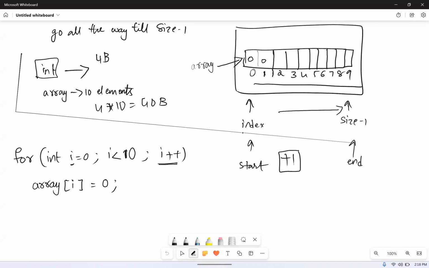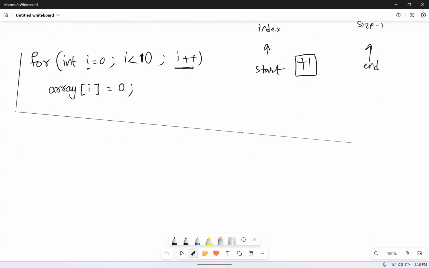So in this manner, with the help of a for loop, I'm giving all the values to this array as zeros. So arrays and for loop, they are a good combination. The reason they are a good combination is because all the requirements of a for loop, if you recall, have a starting point, have an ending point, and some mechanism to reach from start to end. So all of these are satisfied with the starting index, with the size of the array, and with an update statement. So arrays and for loop are a good combination, and we can always access the elements of an array one after the other using a for loop.